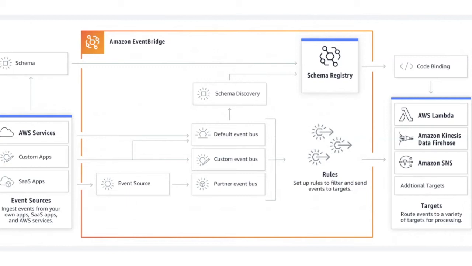Once the event comes inside the EventBridge, then you have the different bus, and you have the rules attached with that, which help in the routing and filtering. And then on the right hand side, you have a set of target services. Once your event has gone through the filtering and other processing and modification, then it will route to those target services.